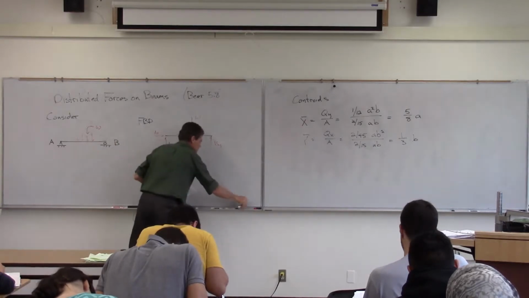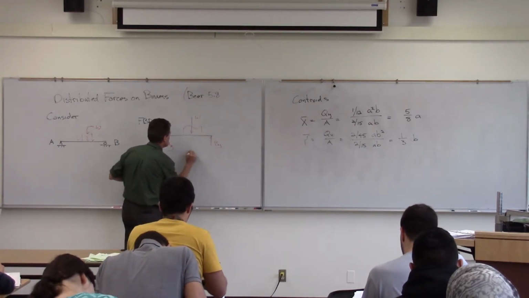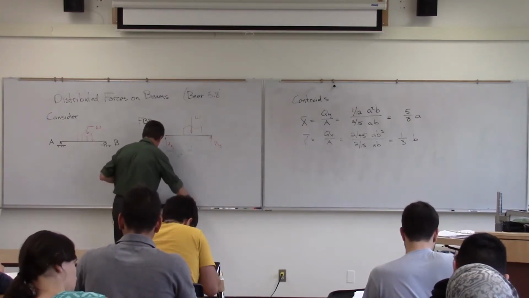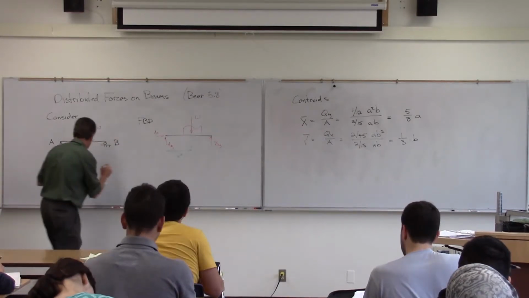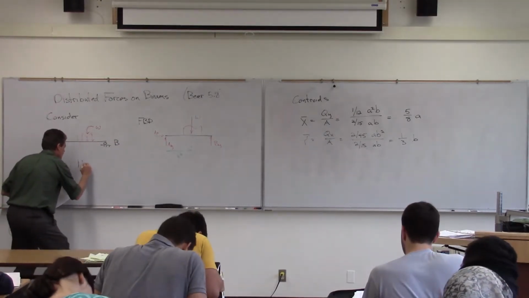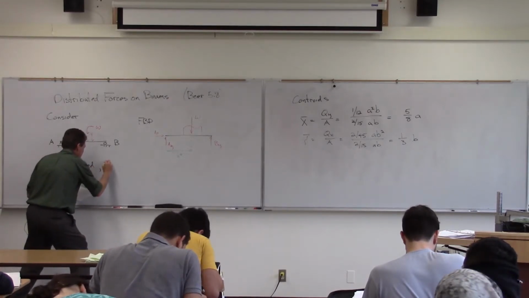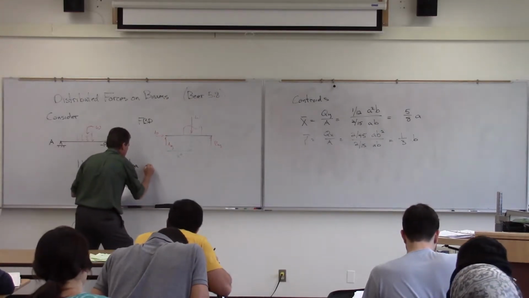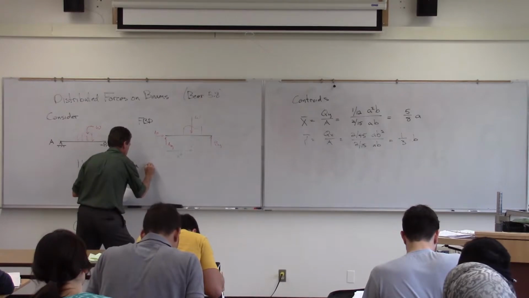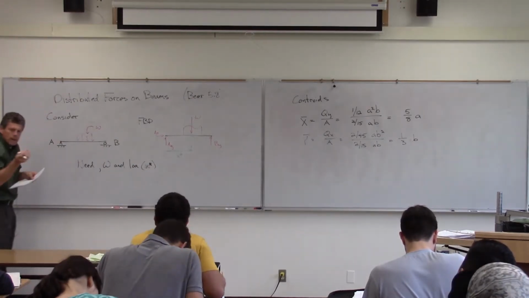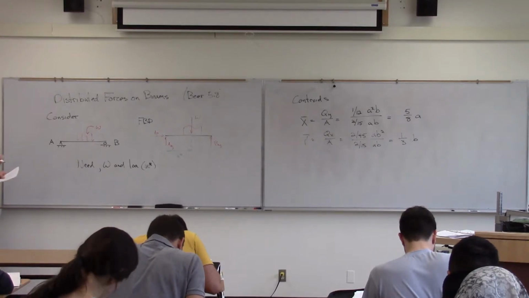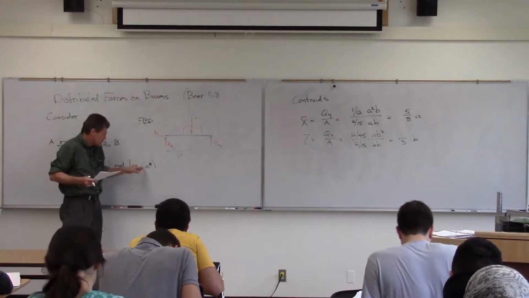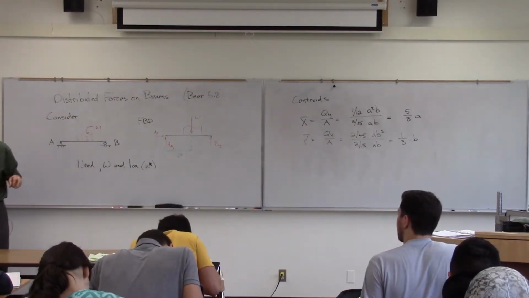So I need that. And then the other piece I need is the x star, which says then x. So I need my magnitude of that force, W, and I need the line of action, or this x star. What I need for my equilibrium equation is x star, which means I need to know the location of that line of action.